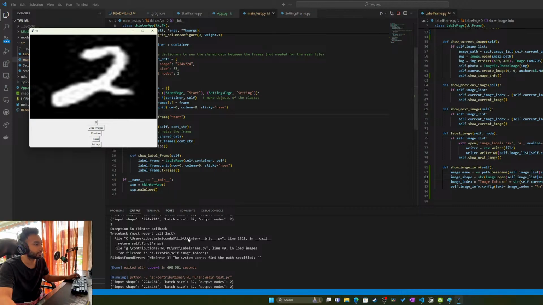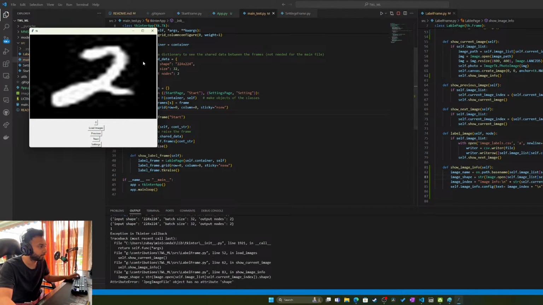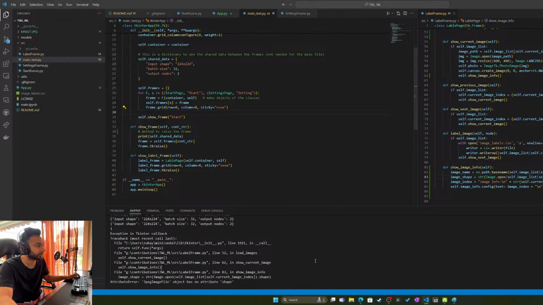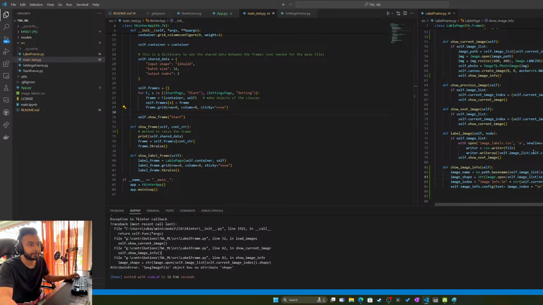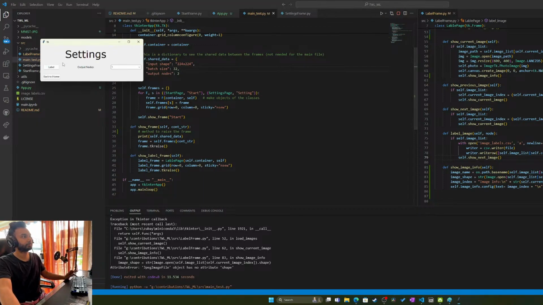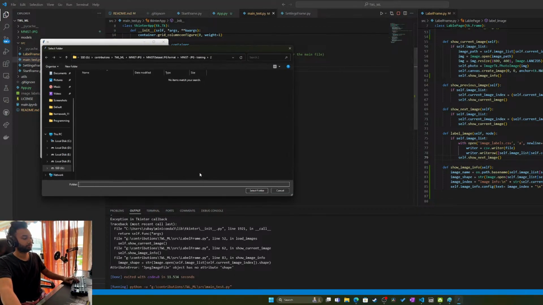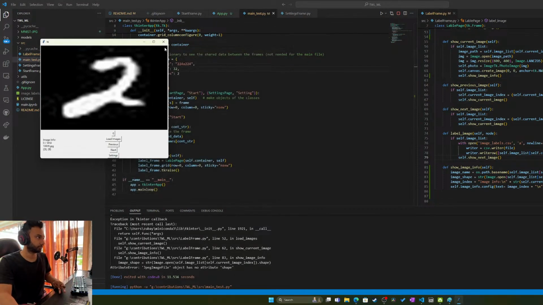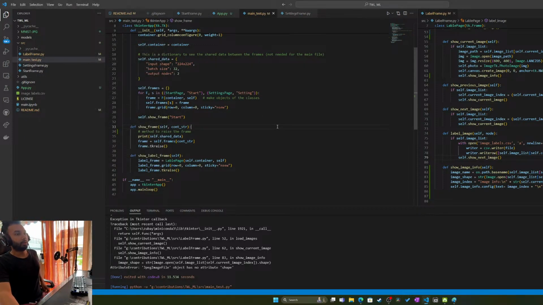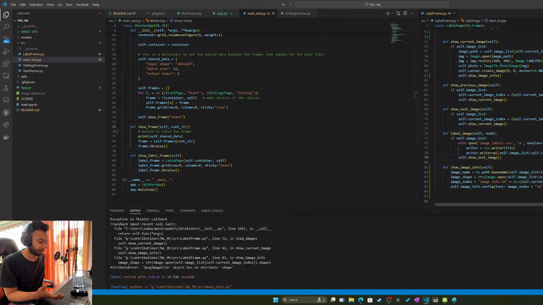Okay, for some reason, no object shape. There should be size. Let it be size, no problem. So the size is a tuple containing the width and the height.